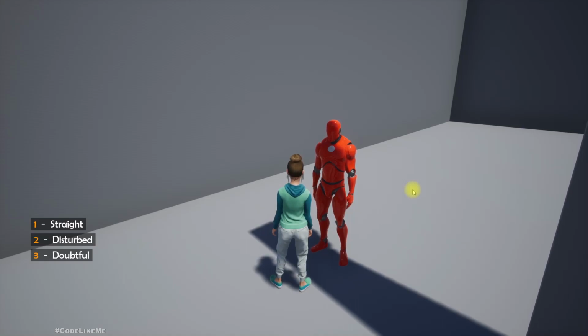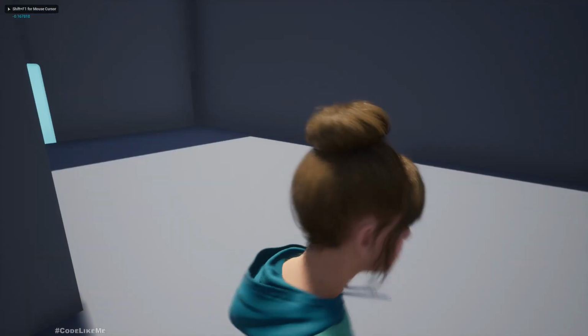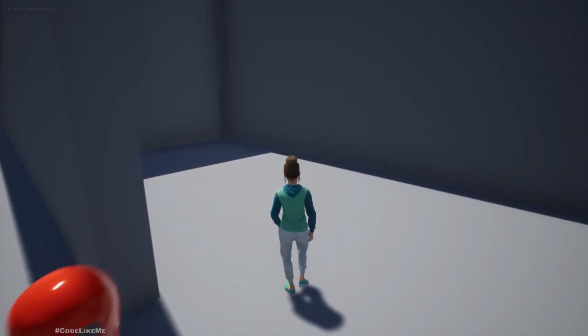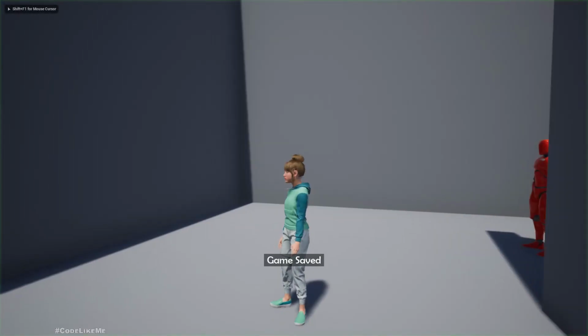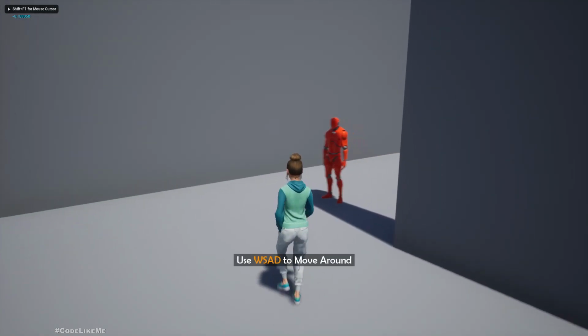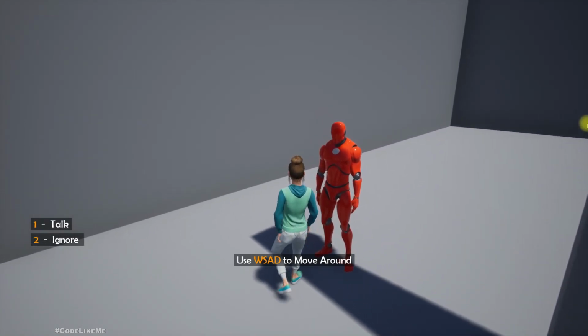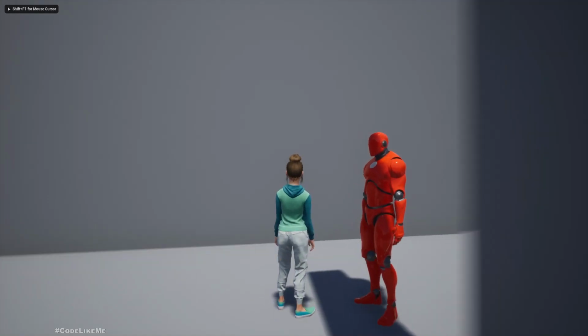When I select one of these, the player will say something and the NPC will respond accordingly, but at the moment we don't have that part. Let me just select an option. After that, control returns. Similarly, if I select ignore, it just goes away.